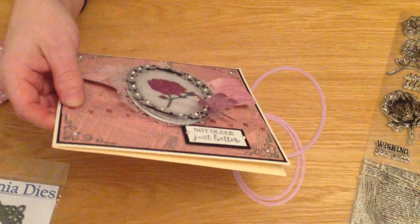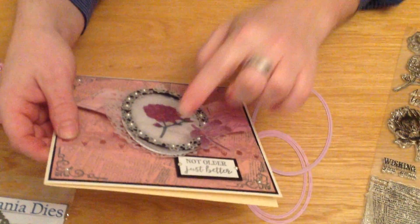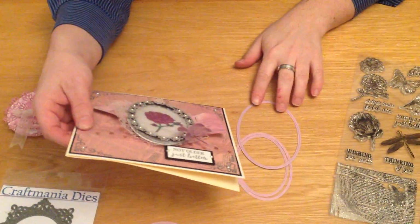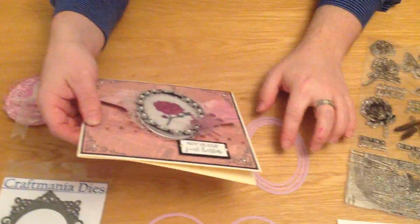Now, of course, although we're talking about these dies being used to do this slit technique and the folding in bits, they are great nesting dies on their own. You don't have to use the slit bits, and you could, of course, just create frames like I have here without the slits. So don't feel you're tied to doing that, but it is a lovely technique to do.